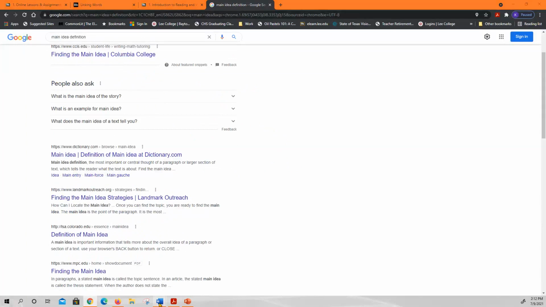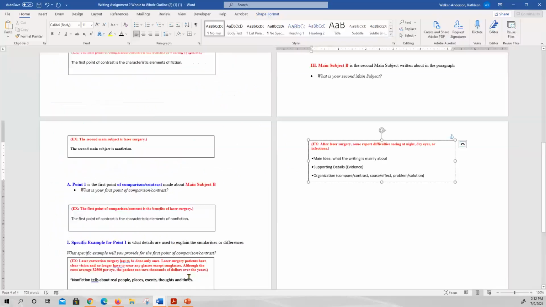So you hear me pausing and kind of thinking about this as I'm going. I'm doing this because that's what you need to be doing when you put together the outline. You're not going to know all the answers right away. You might go back and change things, rearrange things, but that's what it's about. This is to help you organize your ideas and get your ideas down before you actually write the paragraph out.